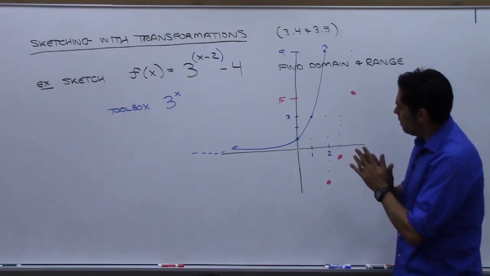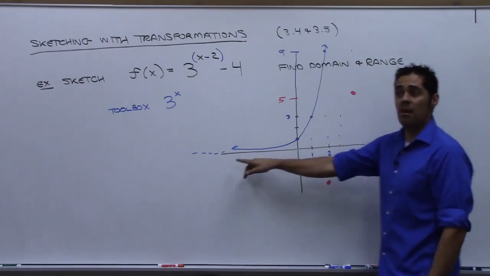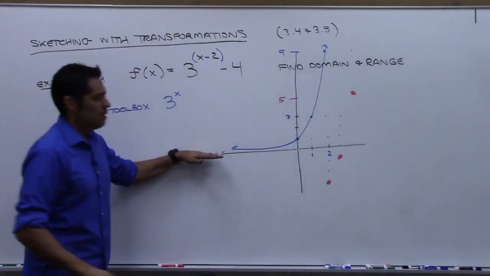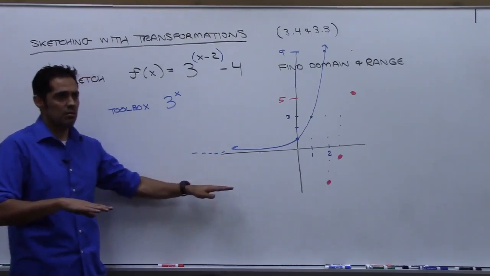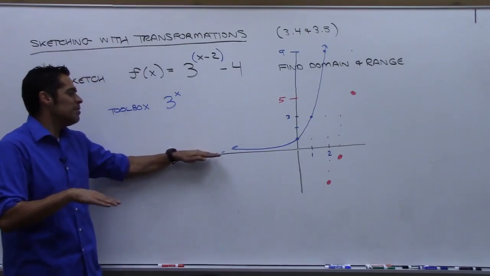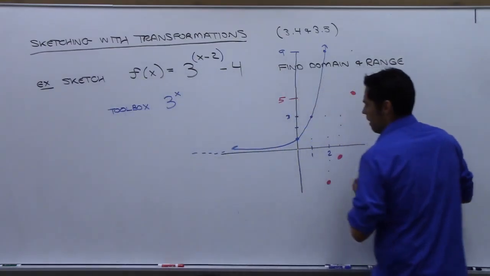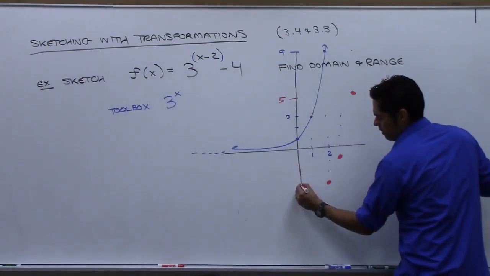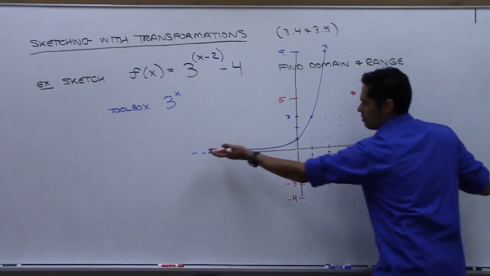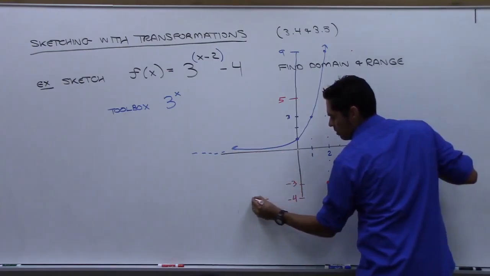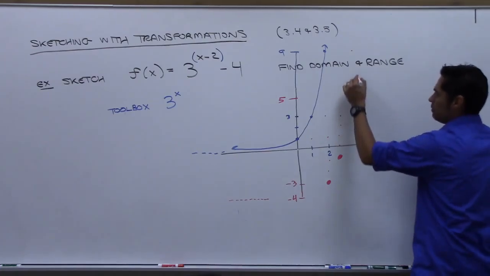One more piece of the picture I need to draw on here. What have I not really included here? The horizontal. So tell me what happens to the horizontal. If it's 0, it goes down 4. Moving it to the right 2 doesn't change the fact that it's still a horizontal asymptote, right? I'm going to move it to the right 2, though. There's 2, and I'm going to move it down. When I move it down 4, here's -3. Here's -4. So to the right 2, down 4, it's going to be somewhere around there. And then I'm going to draw my picture.